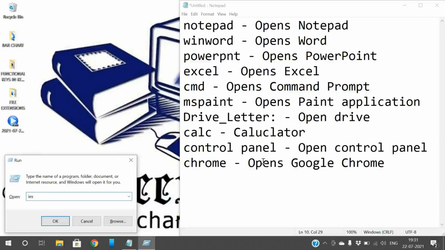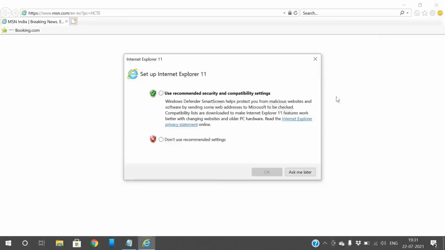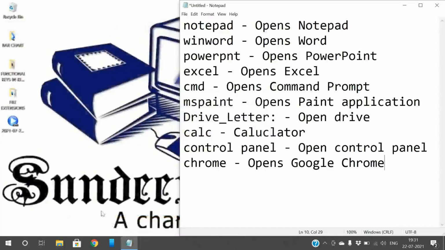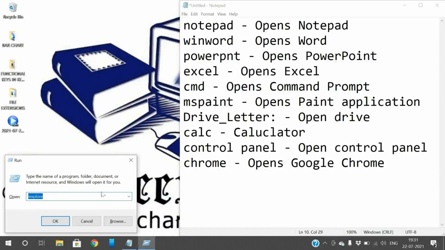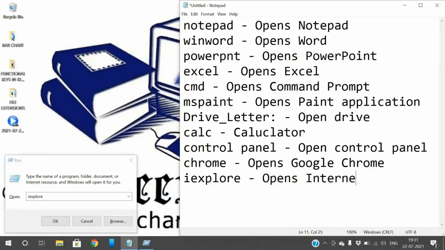And if you go with iexplore, then Internet Explorer will be open. If you type iexplore, Internet Explorer will be open. iexplore opens Internet Explorer.